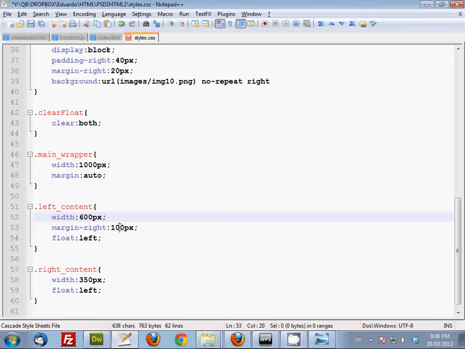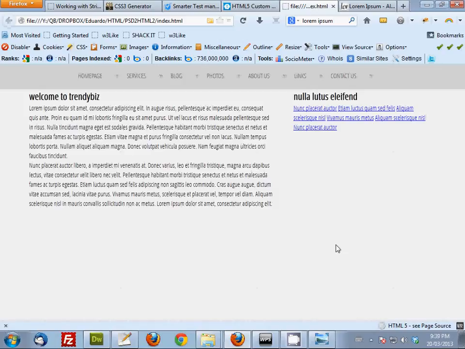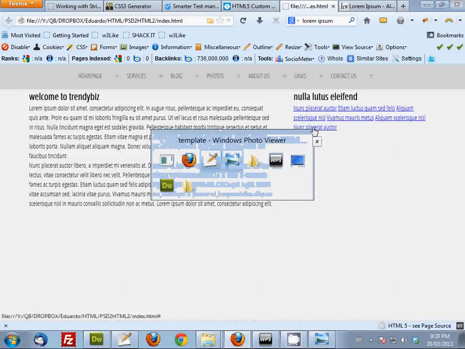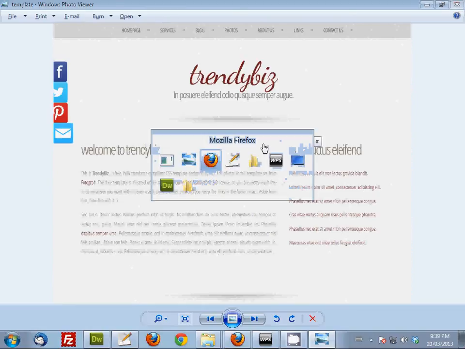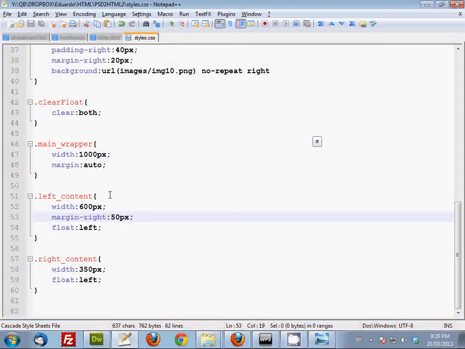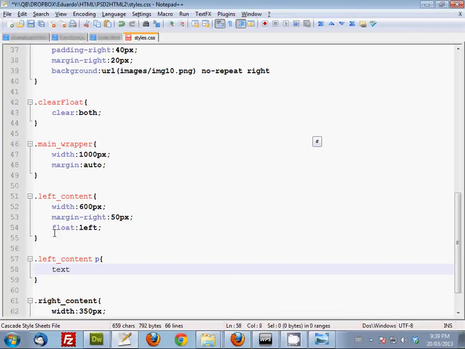Then, if I remember properly here, this text is justified. So LeftContent, the paragraph inside LeftContent has the text align justify. Okay.